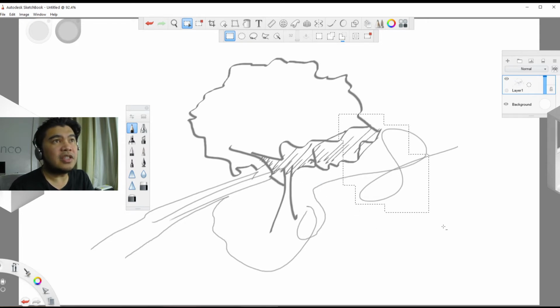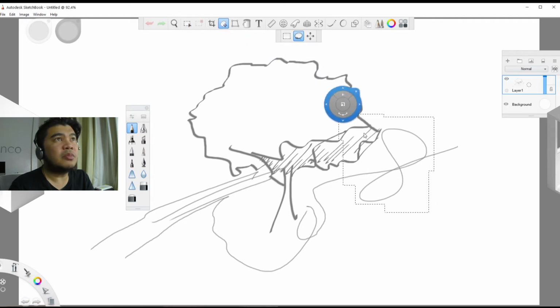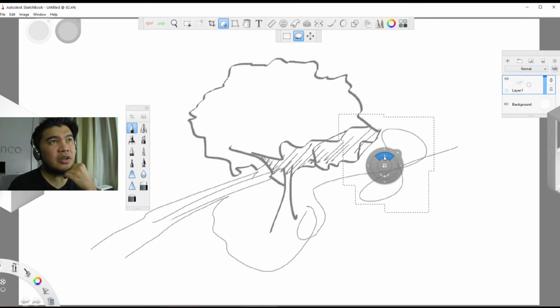Now, what can you do with a selected part of the drawing? So let's add something here, like more of this. And for example, we want to do something with this selection. We can go to this one, quick transform. So in here, you can see that there are several controls. You have movement control, rotation control, scaling control, and what's this one? What does this do? Okay, let's try this one out first.